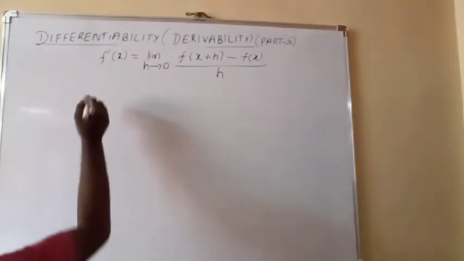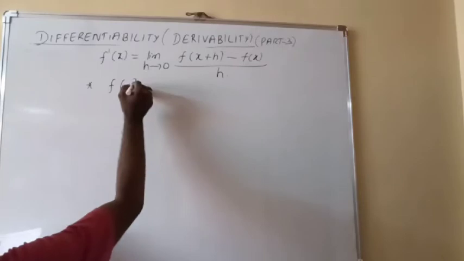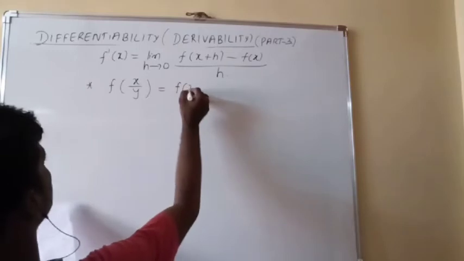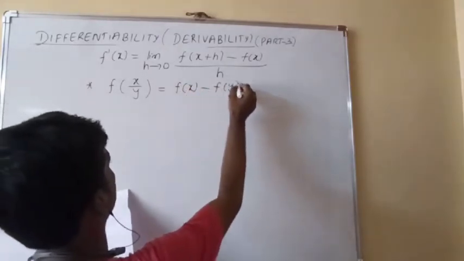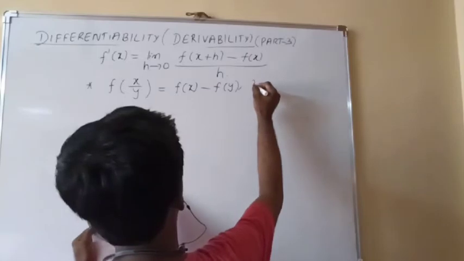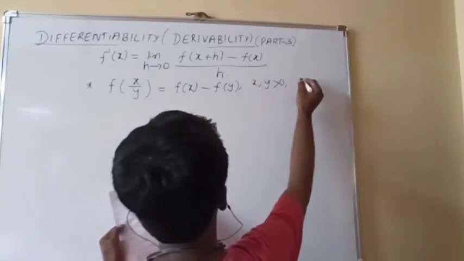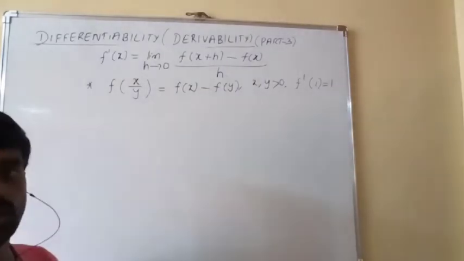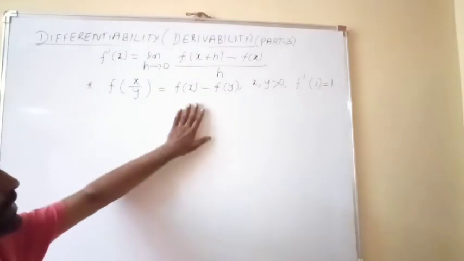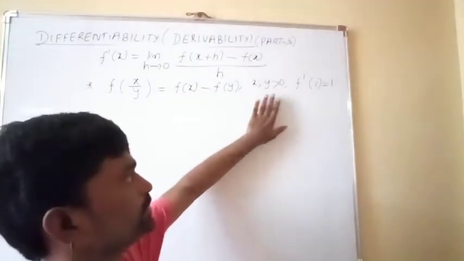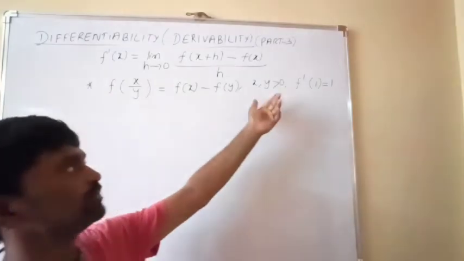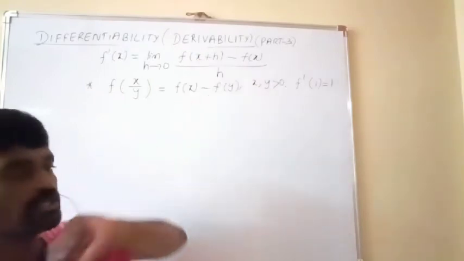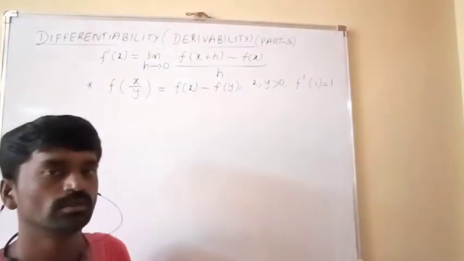so here the question is, f is a differentiable function satisfying f of x by y is equal to f of x minus f of y, where x comma y are positive, and also given f dash of 1 is 1, then find f of x. F is a differentiable function satisfying this functional rule where x and y are positive, f dash of 1 is 1. So as x and y are positive, and by looking at this functional rule, no need to use the f dash x definition also.